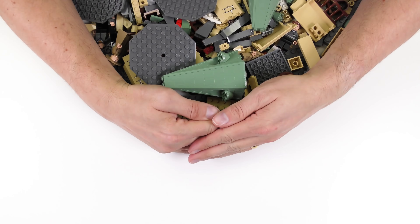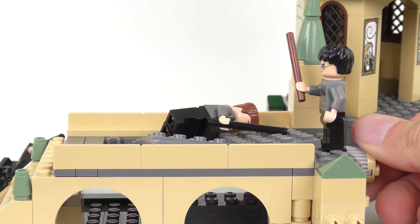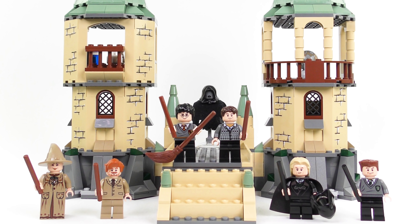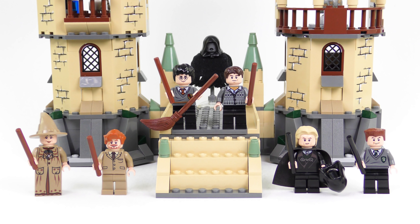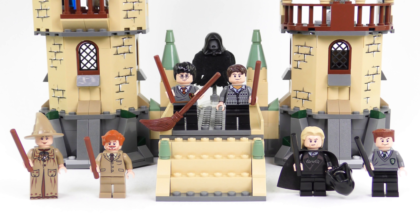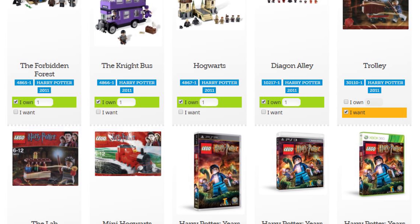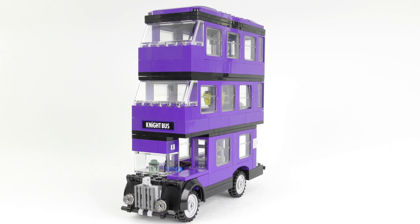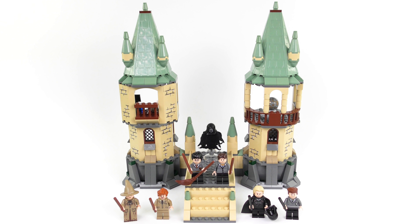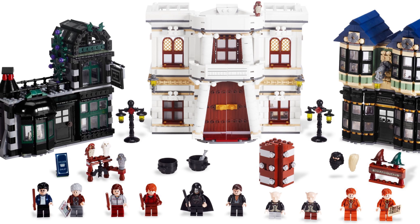If you don't recognise it from this big pile of pieces then this may help you. It's time for another classic Harry Potter set and today I'm going to be speed building and reviewing set number 4867, Hogwarts from LEGO Harry Potter. This 466 piece set was released in 2010 in what was quite a sparse year for LEGO Harry Potter. Apart from Polly Bags and the Harry Potter years 5-7 game we only got 4 sets: 4865 The Forbidden Forest, 4866 The Night Bus, 4867 Hogwarts which we'll be building in just a minute, and my absolute favourite the 10217 Diagon Alley.